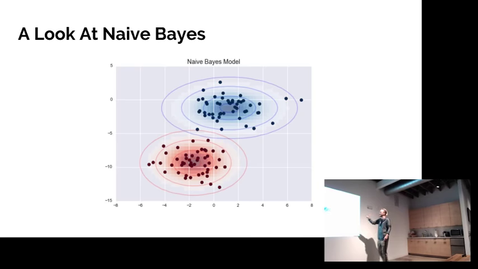And then if you want to go to the next one, you can see, this is the naive Bayes model. These are each Gaussian distributions, just two-dimensional ones. And the center is the mean of each of them. And you might not be able to see back there, but you get blue shading as you get into the center, and then red shading. And that shading is the probability of one of these points belonging to that class. So if one of these points is closer to here, you can calculate the probability that it belongs to this class and the probability that it belongs to this class, and see that probability is much higher, so it lies there.